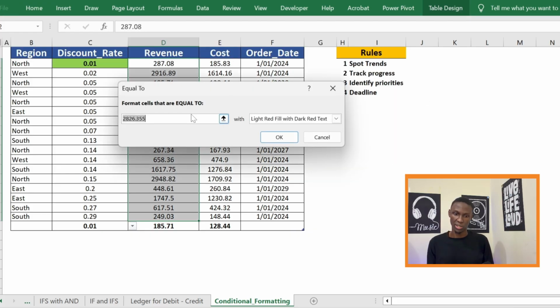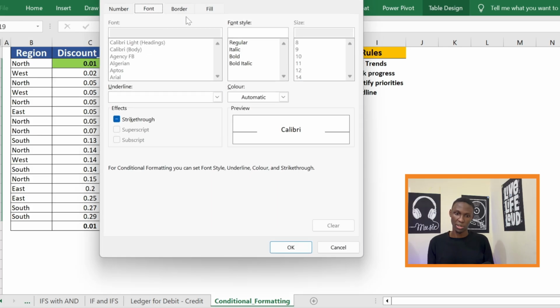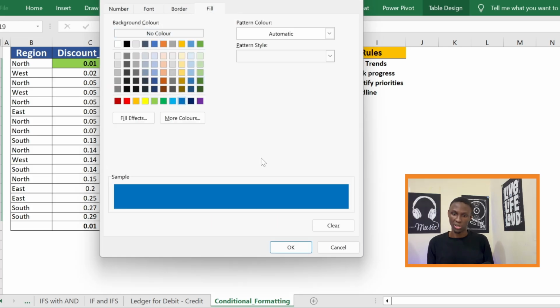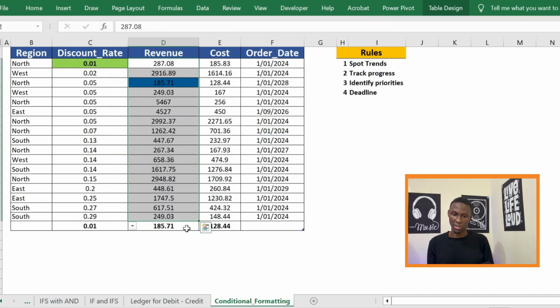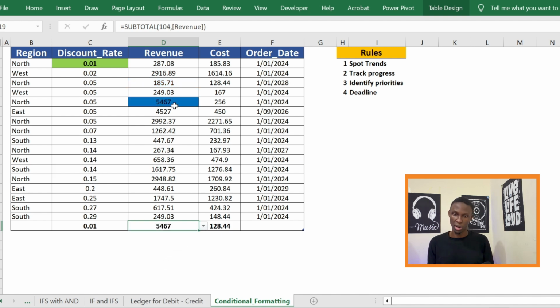Then you have to delete this, then you select your cell which has your result. Under here you go to Custom Format and choose the fill color you want. I'll choose this one this time. Then I click OK, and click OK here. As you can see, when I try to change to my highest, I can easily identify the trend there.